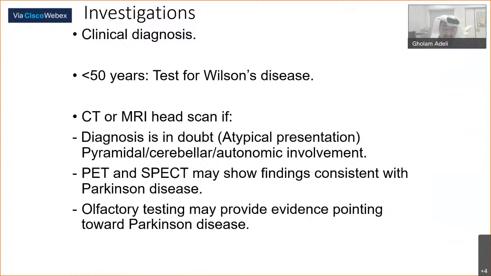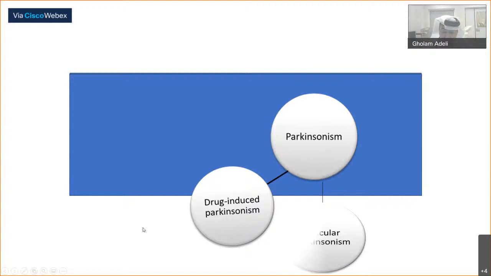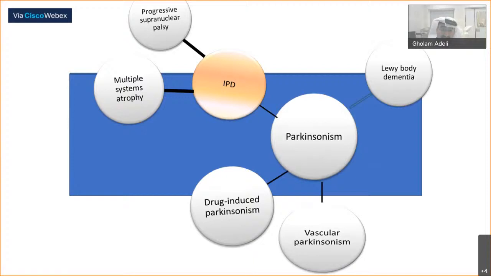Okay, so differential diagnosis, we talked about most of them because we are running short of time. Just to highlight, drug-induced is a bilateral type of presentation, and you have the history of the drug. Vascular Parkinsonism, we put a little bit more pressure on it because recently I found that most people are diagnosing it wrongly by mistake, and it is a lower limb Parkinson disease. Then the Parkinson plus, which is multiple system atrophy, PSP, etc. And Lewy body dementia, where you have fluctuation of cognition in the same day.